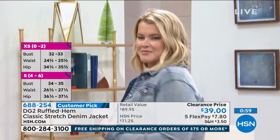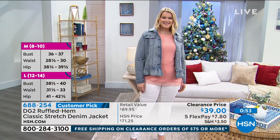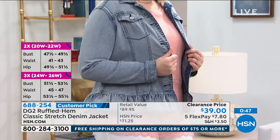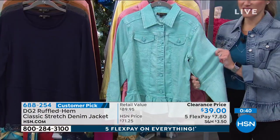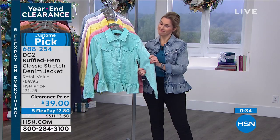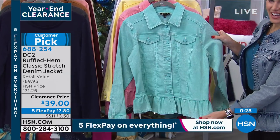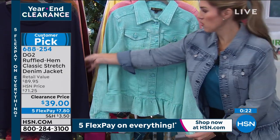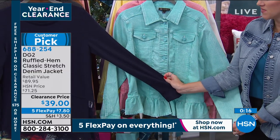You just put this on over whatever you've got going on. Bobby Ray Carter wears her sundresses all the time with a little denim jacket — 12 months a year in Florida, this is just one of those fabulous choices. Let's talk about those sorbet colors. Anything in the world of desserts makes me happy. What do you think about that color with a pop of turquoise and maybe some gray jeans? There's a little bit of gray right there. We've got navy — I like it with the navy.